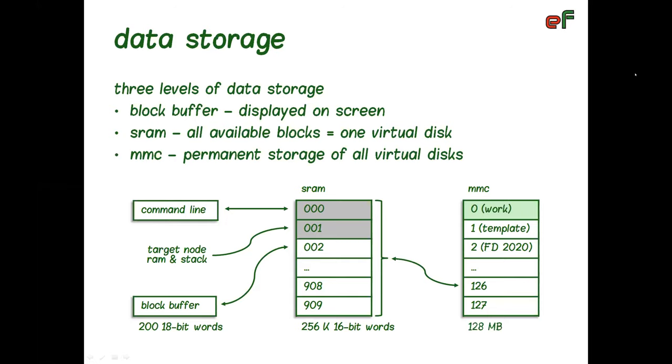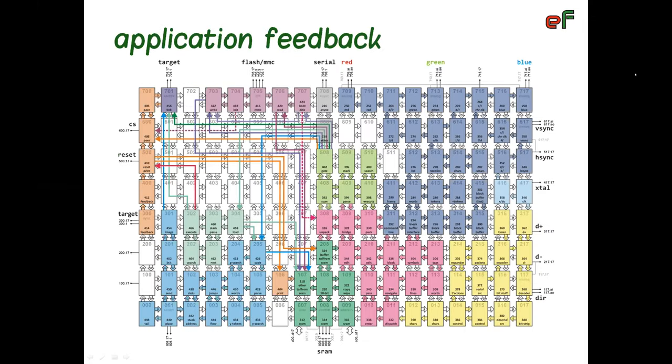Looking at this diagram, one can think it would be nice if it were possible to use block 1, not only for the system, but also for application feedback. Well, this option is also available. In the eval board, apart from service line, there is also another communication channel between host and target chips. That link is a synchronous serial line between nodes 300 of the 2 chips. The Etherforce system uses this line as an application tool.